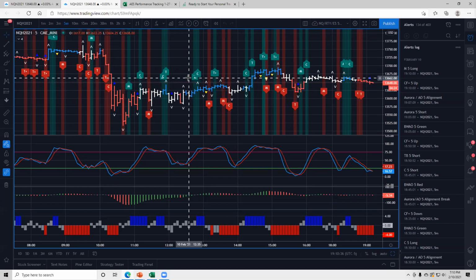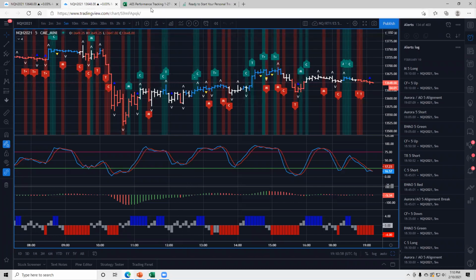But once you learn how to properly interpret the adaptive entry system signals, how to trade them, and understand it with confidence, then you can trade whatever you want. But we use the NASDAQ 100 futures as a way to profile the system, not as a way to say it really only applies to the NASDAQ 100 futures.